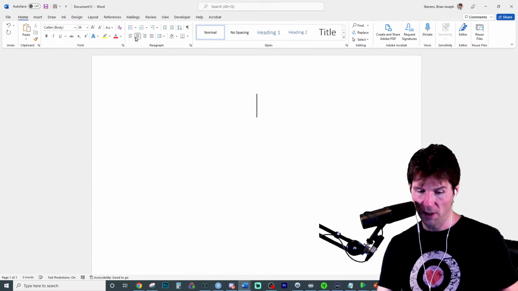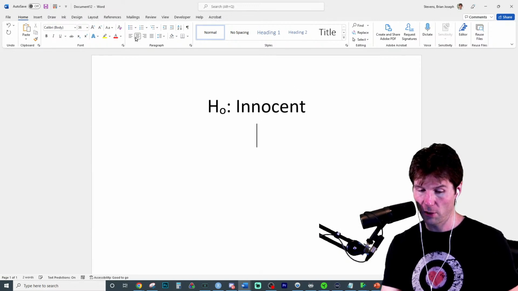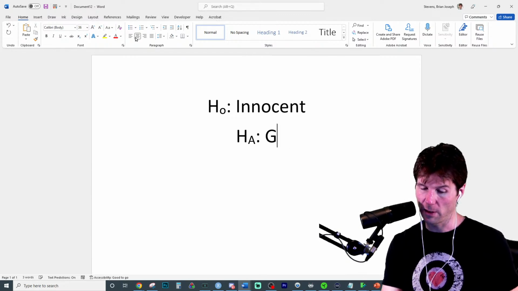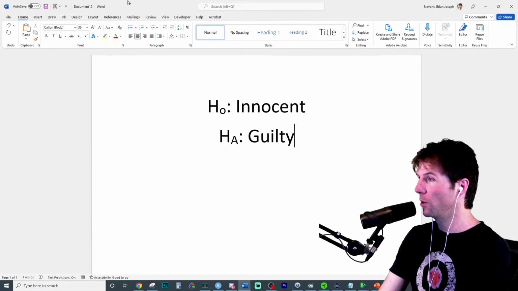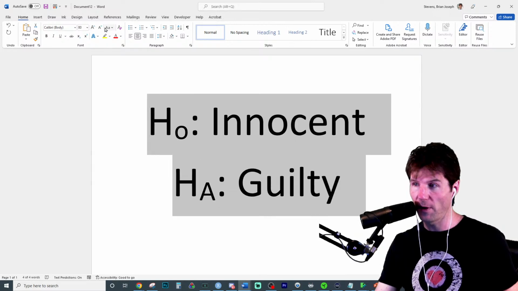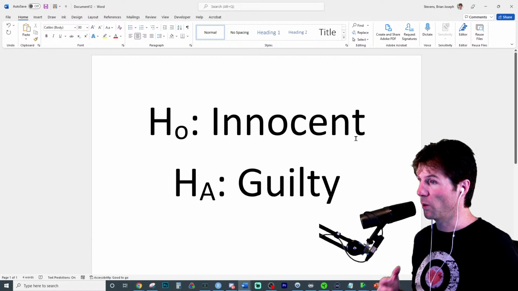When you think about the courtroom scenario, we start off in a courtroom believing that someone is innocent. And the alternative, which we need evidence for, is guilty, or not innocent. Let's go guilty today. So the null hypothesis is that somebody is innocent until we have good reason to believe evidence of their guilt. And with this, we have to know what a type 1, type 2 error is to answer this problem.